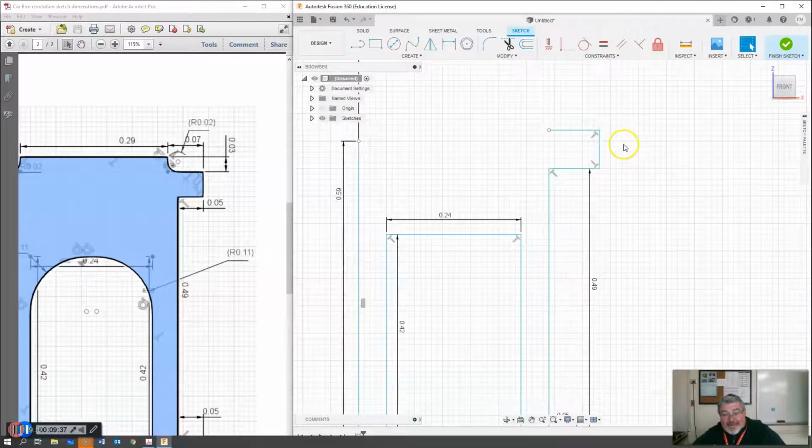And I'm clicking right click on my mouse, and then OK is what I'm doing to close that out. So now we have, it looks like a dimension of 0.05. Okay. And then the height also of 0.05, just like we had at the bottom. And then this distance here is a little bit different. This distance is 0.07.